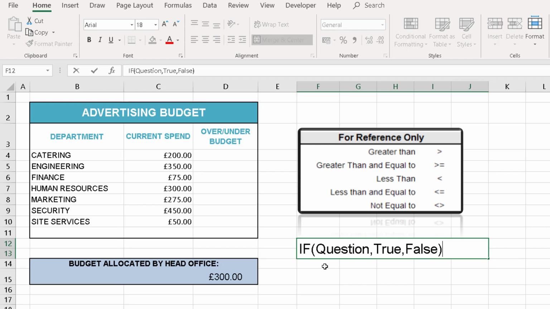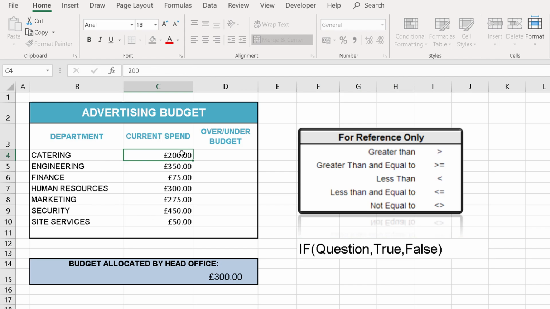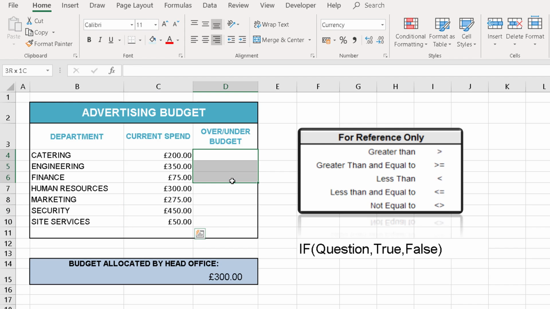So let's look at an example of where this could be used. Here we've got a small spreadsheet that has a list of departments, how much they've currently spent, and a column that specifies whether they've gone over or under budget.